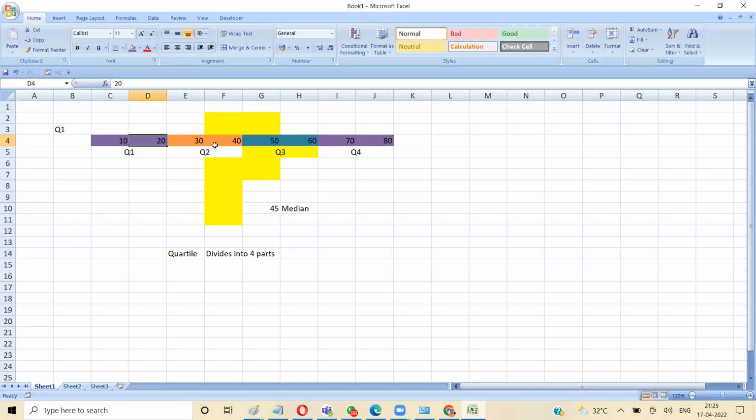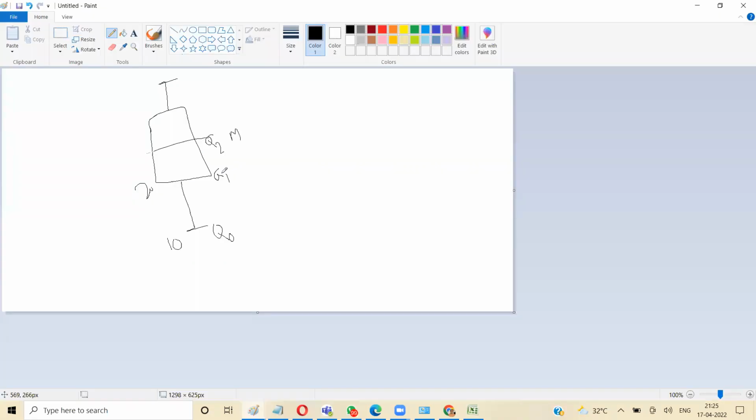Okay, actually this is 25, not 20. Q2 we calculated as 25. So 25, and this is 45, and this is 65, and the handle is the maximum value of the data set, so it is 80.